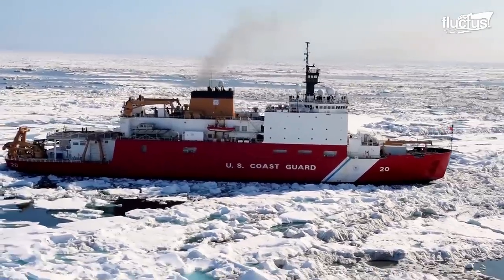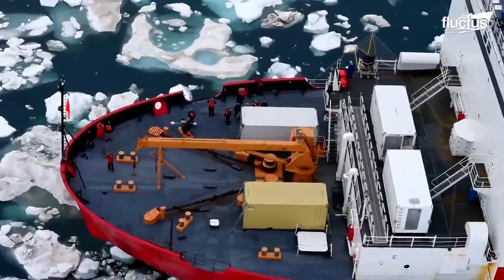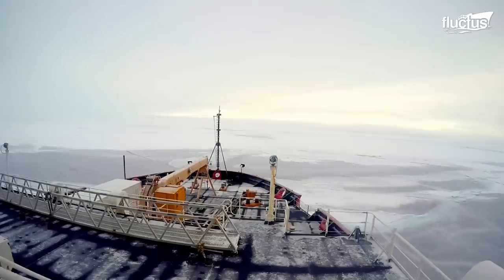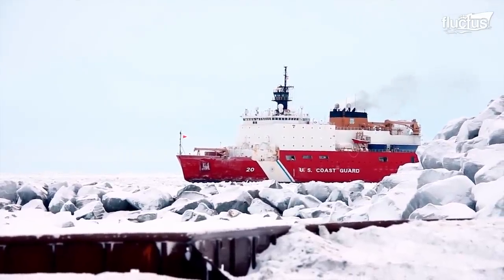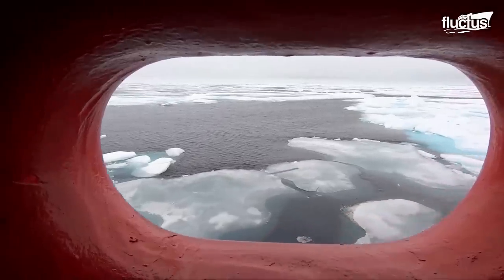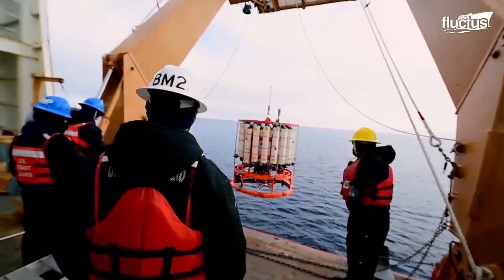In 2000, the United States Coast Guard launched the most advanced icebreaker, Cutter Healy. They are named after Captain Michael A. Healy, who is considered to be one of the Coast Guard's most celebrated officers. The ship is 420 feet long and can continuously break through ice up to 10 feet thick at 20 knots. The vessel is equipped with state-of-the-art technology that enables operation in one of the most challenging environments in the world.